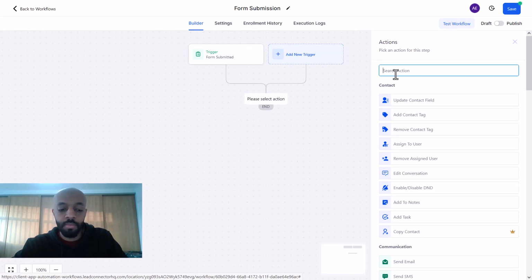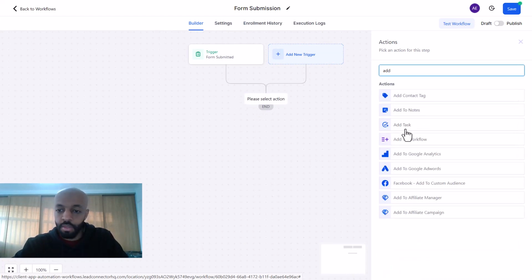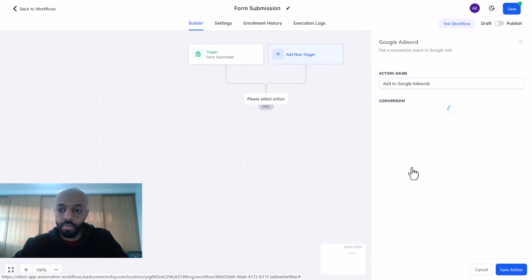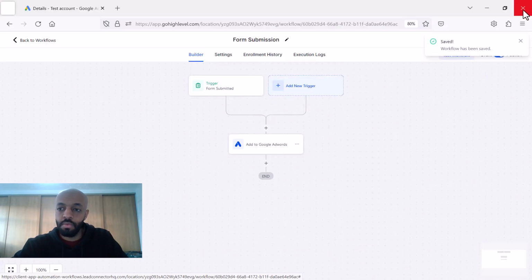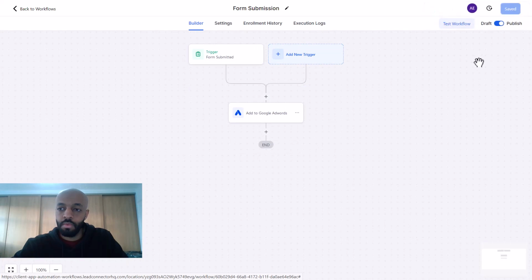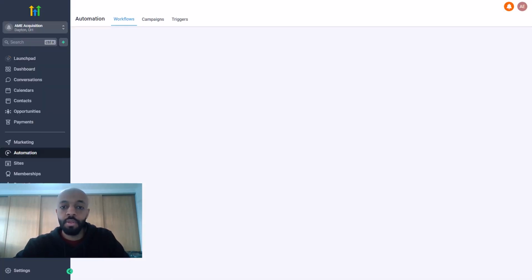When that form is submitted, add to Google AdWords, and the conversion action is the one we created earlier. Form submissions, save action, forgot to publish. Make sure to publish, hit save, and that's pretty much it.